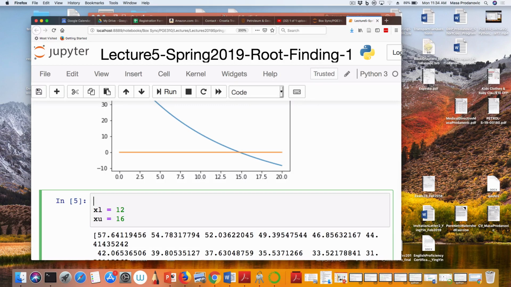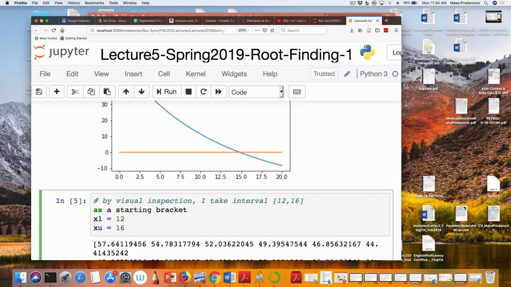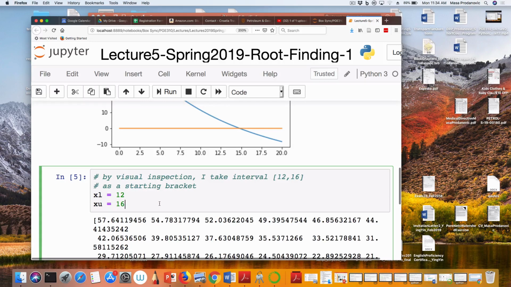So this is what I call, by visual inspection, I take the interval 12, 16 as a starting bracket. We need to bracket the root. And visual inspection is just from plotting this. Great.